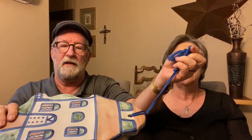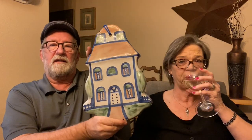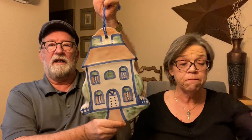On the top, it's got little ridges right here to hold a bowl and keep it from sliding off. So it's got a little bump right here, a little bump right here. It's heavy, and like I said, it's got a rope attached to it. This piece is fairly rare. There's been a couple of pieces for sale online, none right now. It's pretty rare. M.A. Hadley.